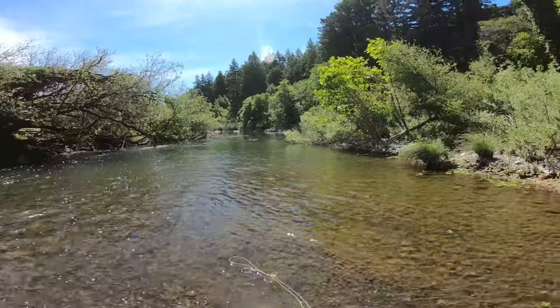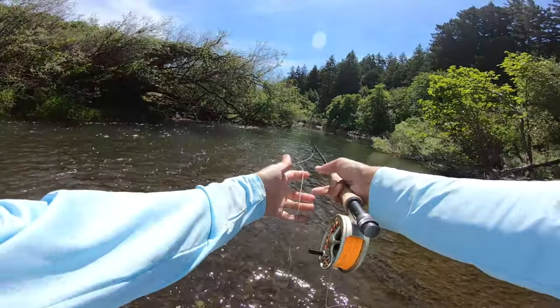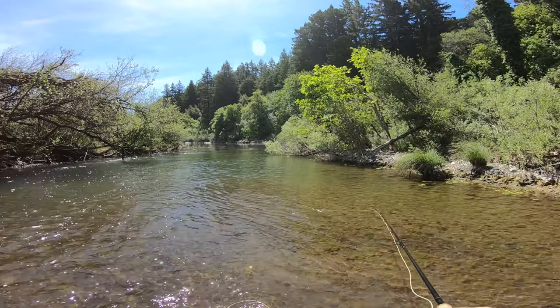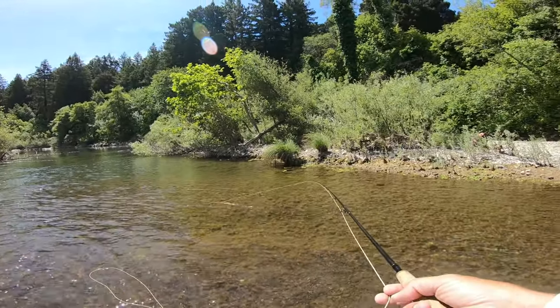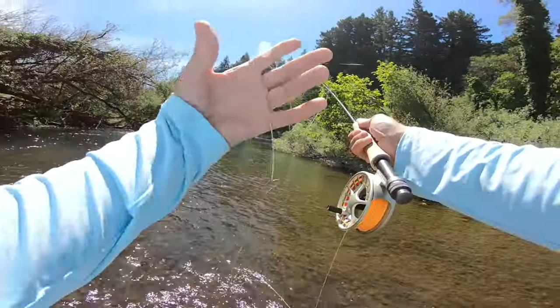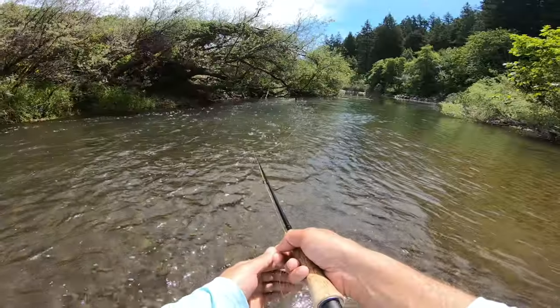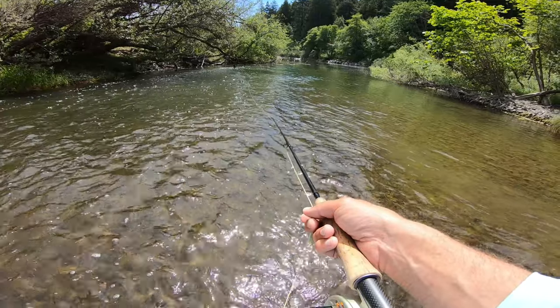Shoot. Our tippet to 6-pound test, fluorocarbon. That was 4-pound mono that I had on there. I was having a lot of trouble last time I was out here with getting any bites, so I moved it down to 4-pound and then started catching a bunch of fish. A little bit of overcast, so I feel the fish are gonna be a little more brave. The ospreys can't see me.